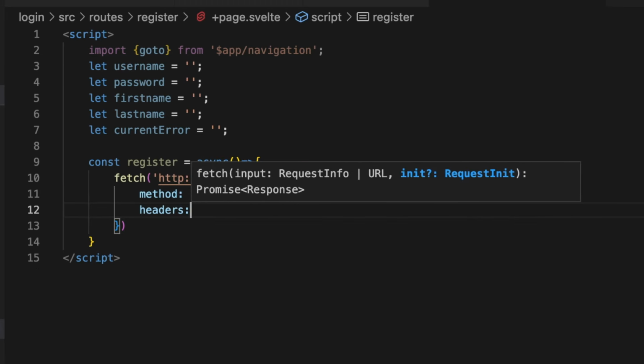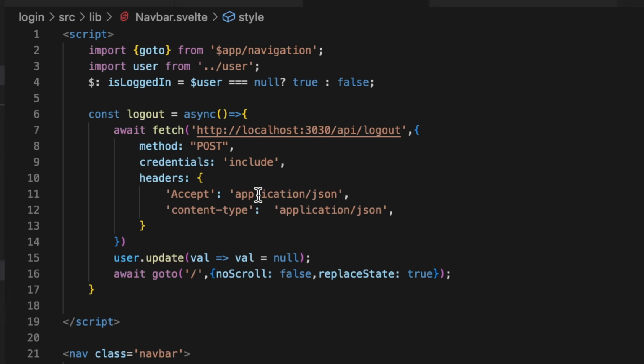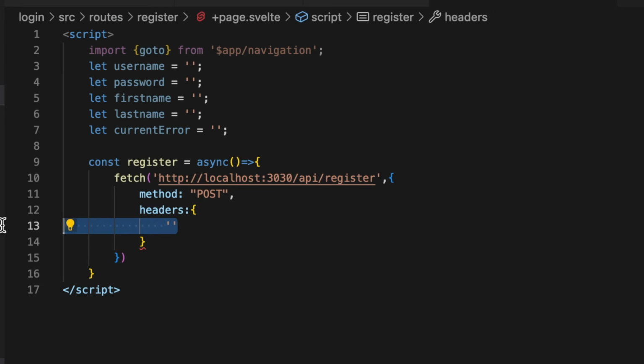Headers, here's where we need to set some more headers. Let's go ahead and copy from here these 2, save us a little bit of typing.